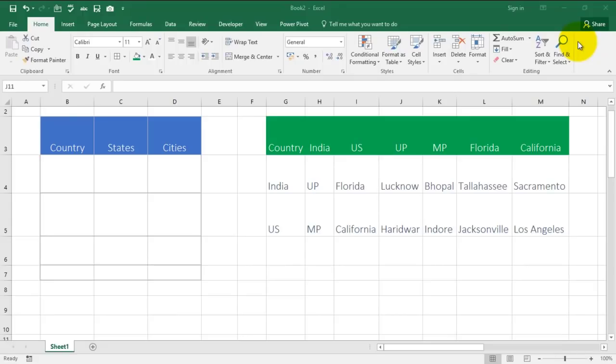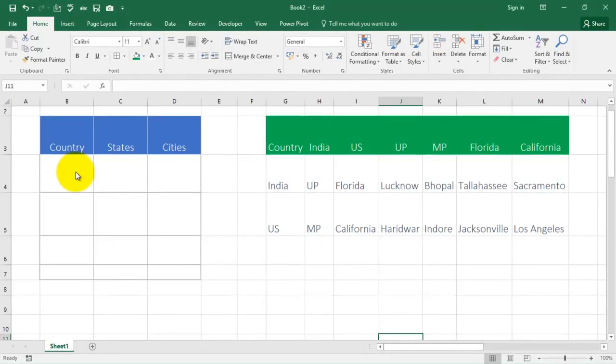Hello and welcome to my e-lesson. I'm your guru, and in this video I'll tell you how to create a multi-level drop-down list. For example, I can choose any country from here, say India, and from here it will show me a different state for India, and from here it will show me a city relevant to this state. Say in Uttar Pradesh you have Lucknow.